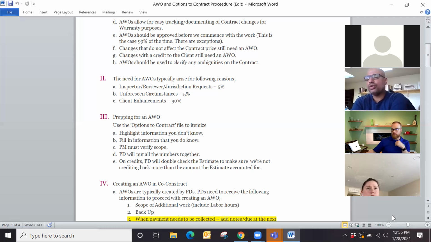So I think it's always good to have that conversation with the client first, before going back to the production department and letting everyone know so that they know this is coming. Usually we have a verbal conversation. At that point, we know the price. So we have a verbal conversation and let them know what the cost is. The client says, okay, so then they're expecting that AWO when it's posted.